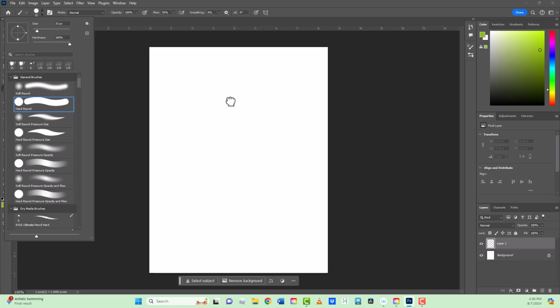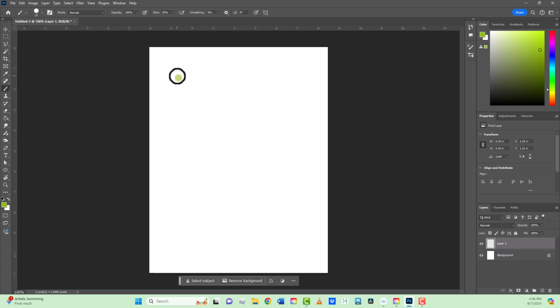And if you recall, this circle is the profile of the brush. So if I were to click, my brush would completely fill with that color. So that profile filled with that color. And I have my flow turned down a little bit there. So here we go.